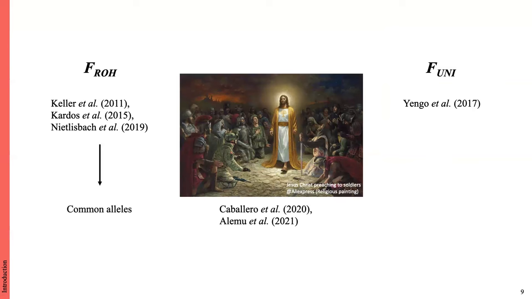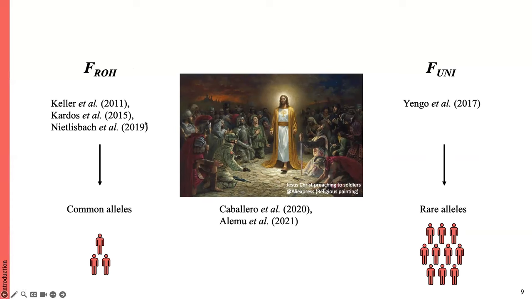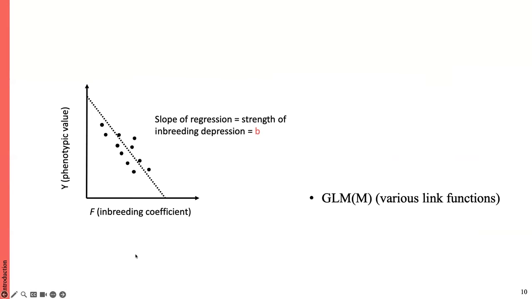This is because FROH correlates better with homozygosity at common alleles, while FUNI correlates better with homozygosity at rare alleles. We know that in large populations, selection tends to maintain deleterious alleles at low frequencies, so FUNI is better for large populations. But on the contrary, when we have a small population, we know that the effect of drift is stronger, and so these deleterious alleles could reach intermediate frequencies. That makes FROH better for estimating inbreeding depression in small populations. Once we have solved the problem of which inbreeding coefficient to use, the next step is to estimate its effect on the trait.